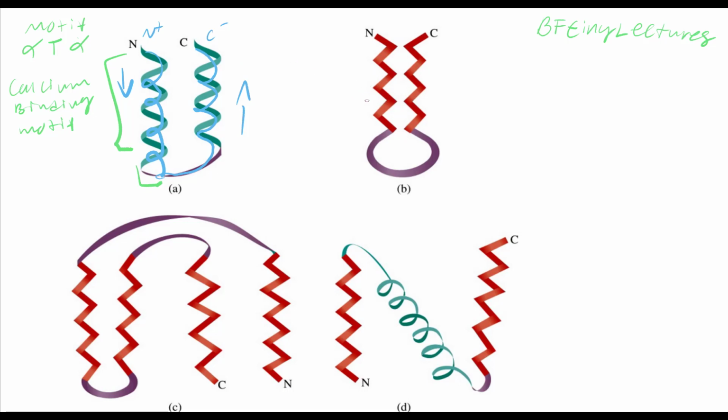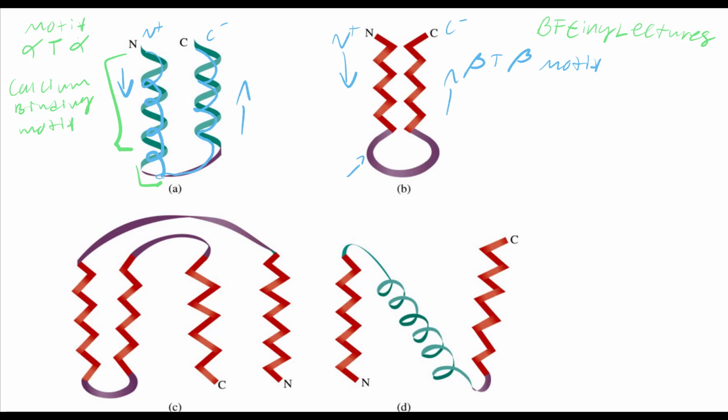Now over here, you also have the turn, but instead you're not working with coils, right? You're working with beta sheets. So we just do the same thing. We put beta, turn, and then another beta. Okay. So that's a beta, turn, beta motif. And of course you can tell the parallel or anti-parallel. So N positive, it goes down, and C negative is going to go up. So this is anti-parallel.